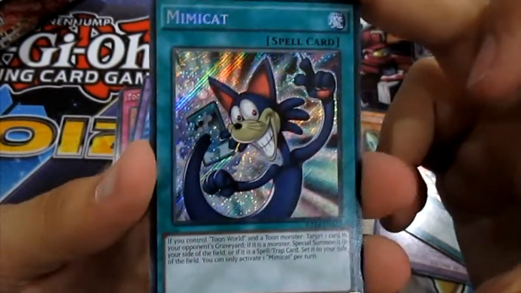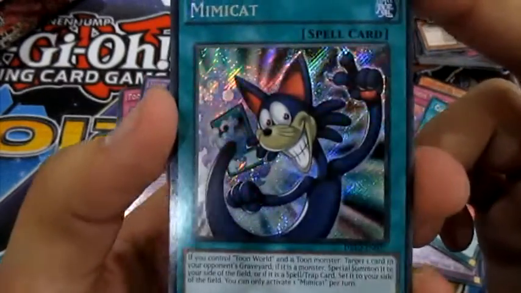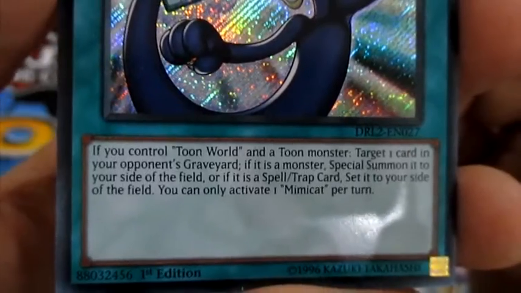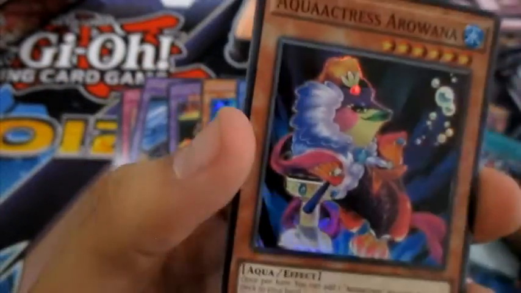Mimikat! There we go. Another high value. Yes. So Mimikat is pretty awesome for Toon World. I'll put the effect right here. There we go. Damn, Mirror Force Dragon and Mimikat. So yeah, that's a pretty good pull.